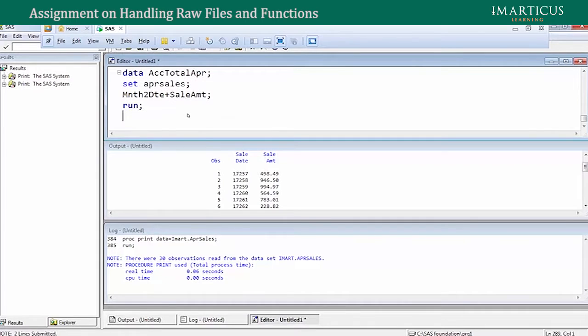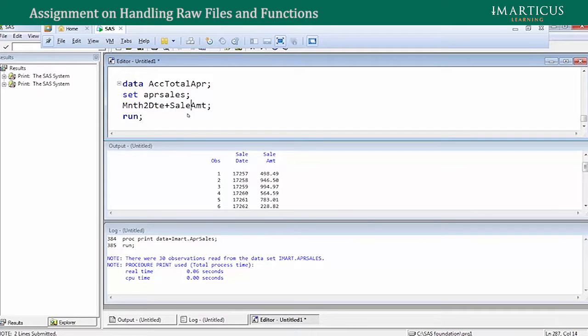So this is the code that I have written to compute accumulating total. Data ACC total APR, that's my output data set name. Then I'm saying set APR cells, this is my input data set. Then I'm saying month to date plus cell amount. So this is a sum statement which is going to create the variable on left hand side of the plus operator. It will initialize the variable with 0.